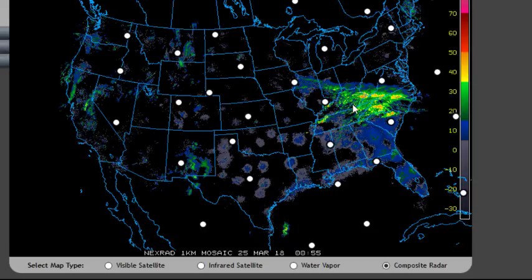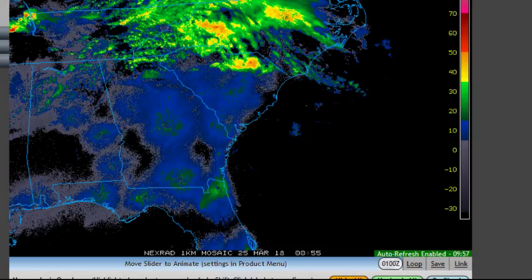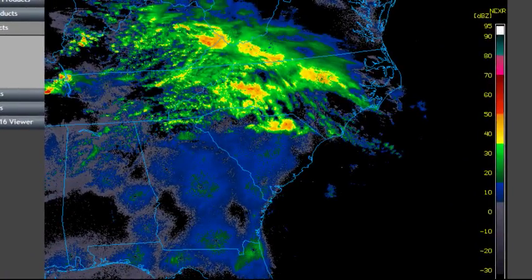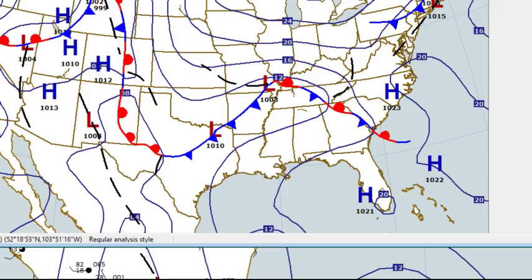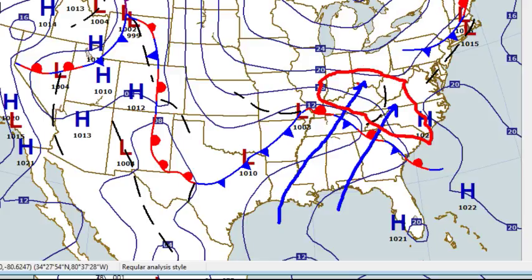For example, radar. That corresponds pretty well to those convective elements that we saw. Some heavier showers across North Carolina and the Appalachians there. And we'll take that down to the surface chart. And we can see that that zone there is pretty much in that warm overrunning sector. This is pretty much, for the most part, a warm front, and that's moving toward that area right there. So what we're getting is flow from the Gulf of Mexico up and over the frontal surface, and that locally enhances the shower activity that we've got in that same area right there.